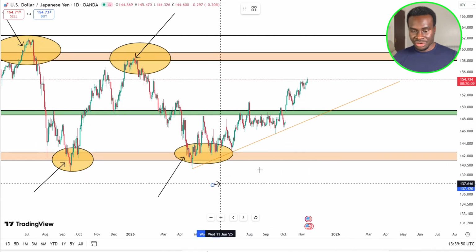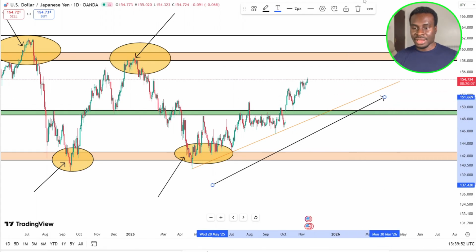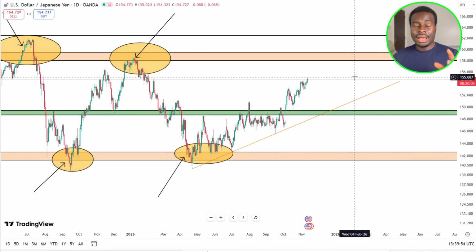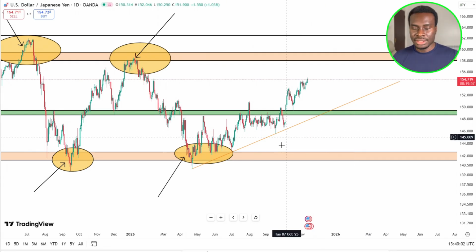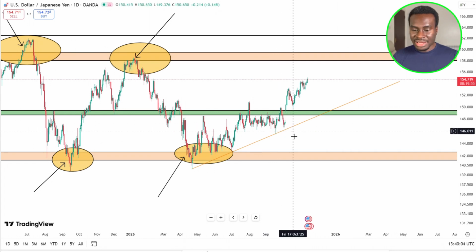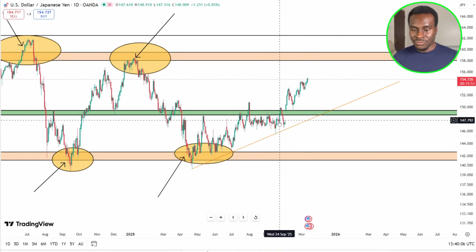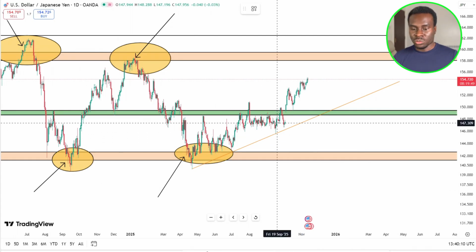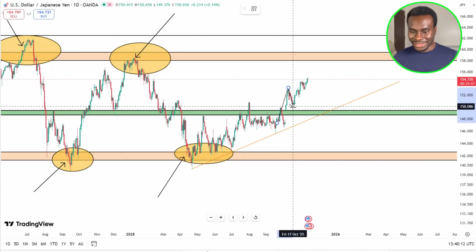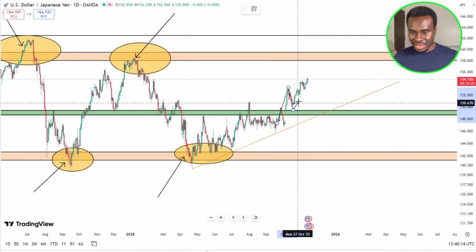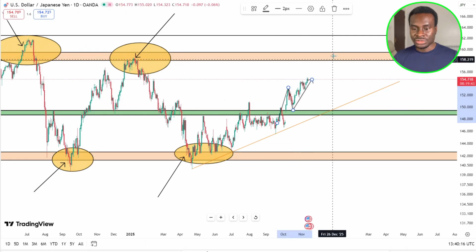So this trend is moving to the upside like so, and the market has begun to make characteristic movements of a bullish trend, which is in realignment with the monthly bias. Now, this market came and broke above our weekly level. That's why we drew our weekly level in the first place. We've broken above our weekly level. We retested it right about here, like you can see, and the market is still moving to the upside.